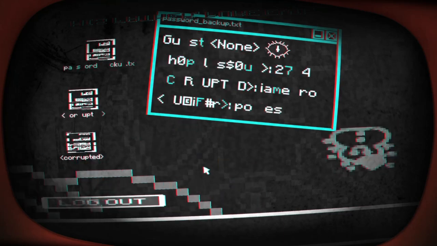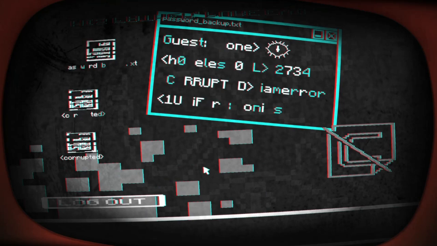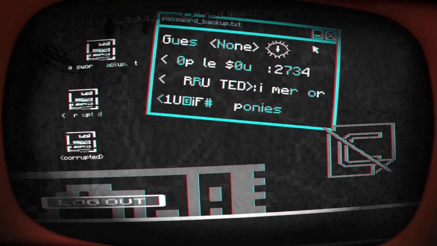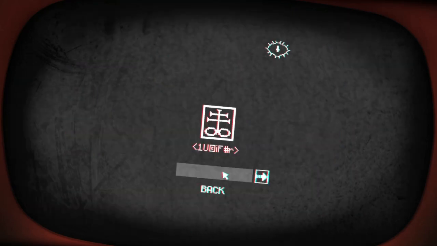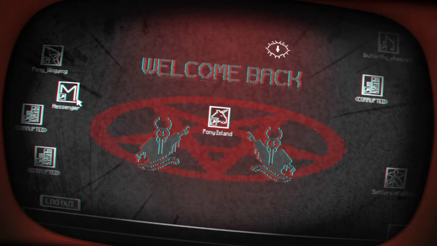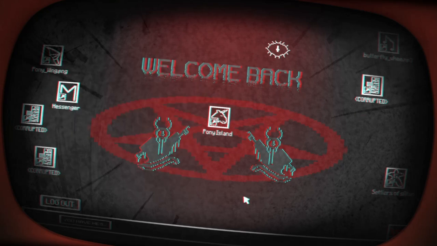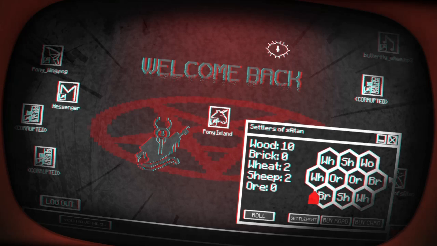There is none. Hopeless 2734. Corrupted is the I am error, and then that one was just ponies. So I think what I did was I just came in here to find the password to here. Ponies. Because that allows me to get to Pony Island. Yeah, the messenger. Welcome back. Yeah, it's the sound of the. I know what that sound is now. I did this.